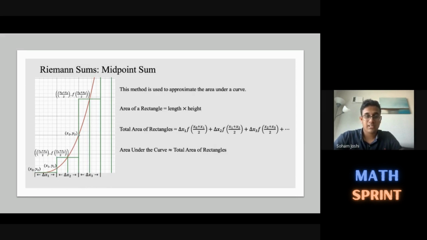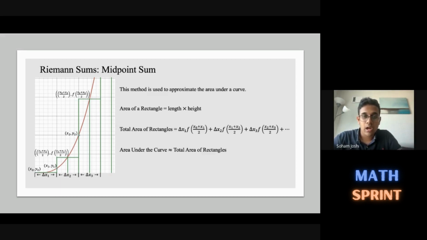Now for the third Riemann sum, the midpoint sum. It's the same idea with rectangles, but instead of using the top left corner or the top right corner, we're using the top midpoint. Just remember the definition of a midpoint. The midpoint is just a point equidistant from 2 or more points. Here we take the midpoint of the top left corner of a rectangle and the top right corner of a rectangle. The key argument here is that in each rectangle we draw, we must have this midpoint lying on the curve. So look at the diagram on the left.